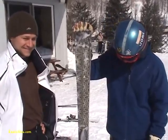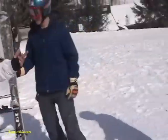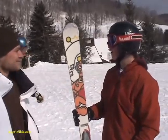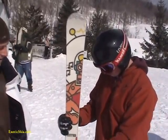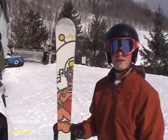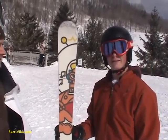So that's the Furnace 170. Bart, you had the 180? What did you think of the 180? I thought it was very similar to my GSKs. The radius is probably a little tighter so it's a little more controllable turn, but they're a lot easier to turn than my GSKs.